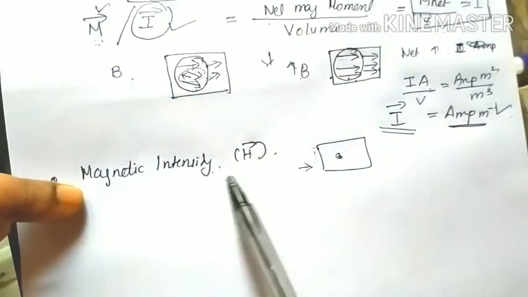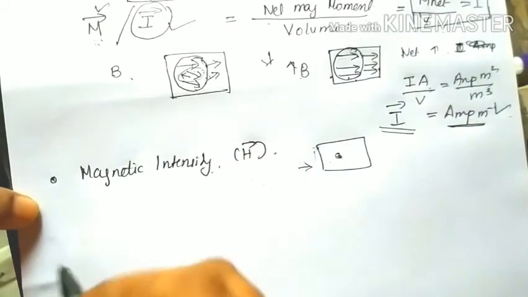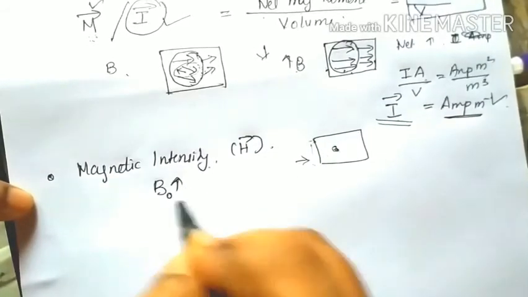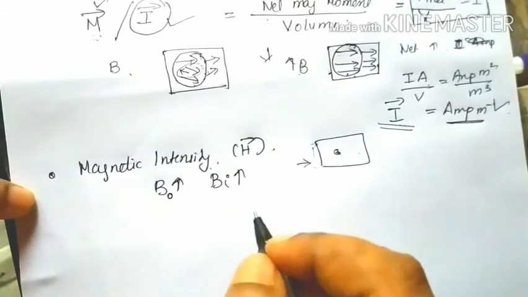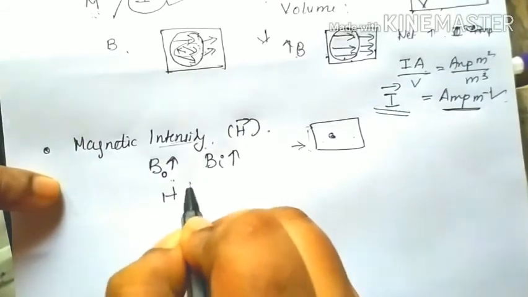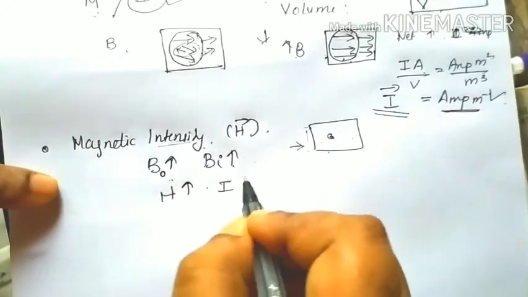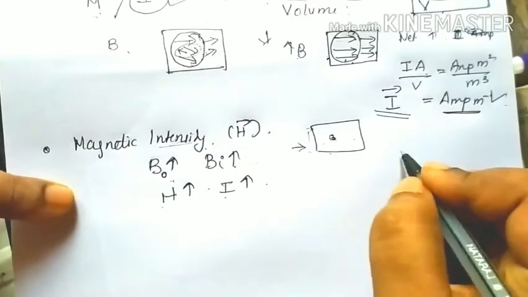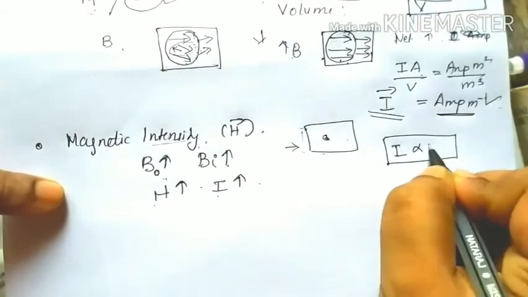The second factor was the outside section, that is the magnetic intensity, the intensity of the magnetic field which is given from the external section. So that means I can say one thing. When the external field increased, that is B0, Bi also increased, right? Internal magnetic field increased. Now what is actually increasing? Intensity, right? So when H increases, the magnetization of this object increases, so I increases. And when H increases, I also increases, right? So that means I can write here in a small way, that is I is proportional to H.